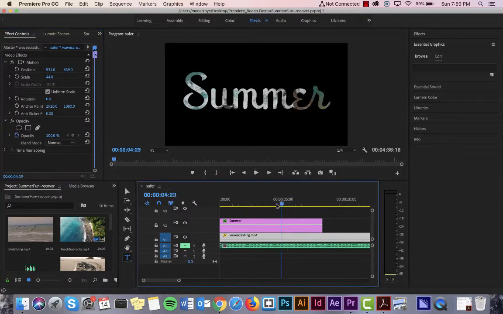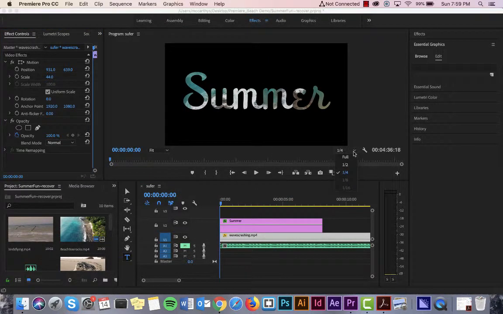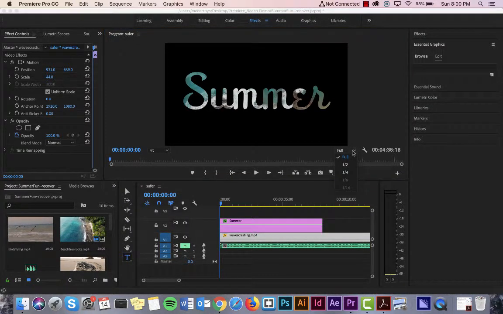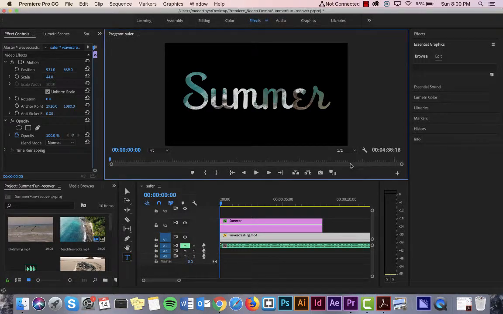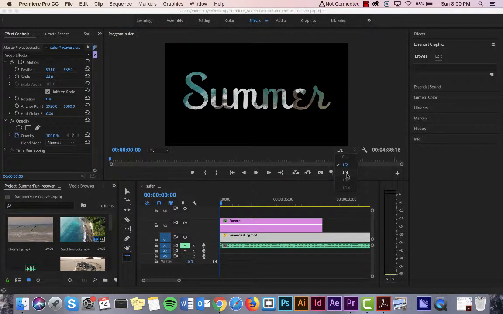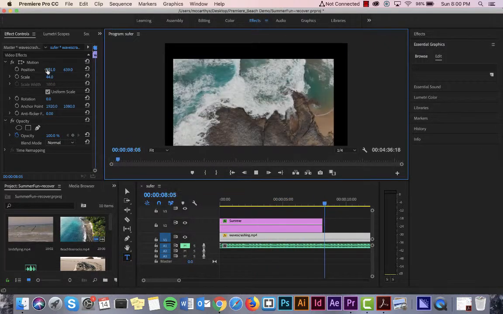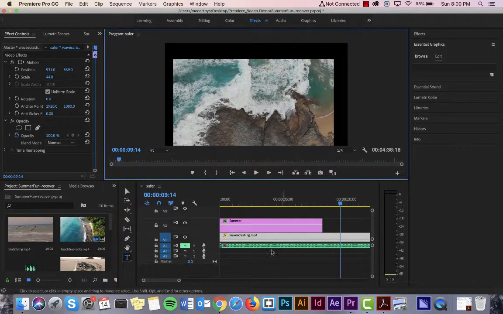And the reason why this might look pixelated is because up here in this corner, you can have it full and you can have it run perfect all the time, but that is going to slow down a lot of what you have. So usually you want to run on half, a fourth. If you have a lot of large files, even run on an eighth. If you know what you're doing and you don't need the video crystal clear the whole time, I suggest running lower just to save your computer from possibly crashing or anything like that. But I really like how I made the scale almost 44%. I moved it around a little bit, shows more action, and that's what happens just when that ends.